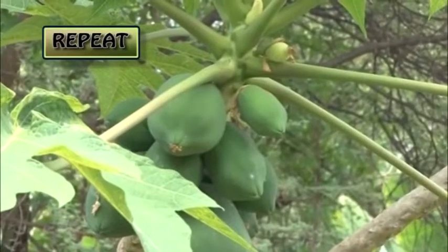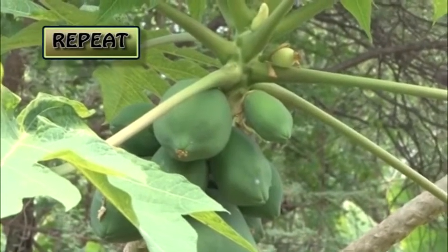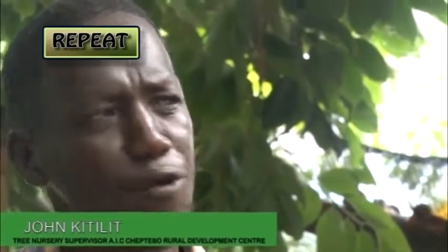He sells the pawpaw seedlings at 10 shillings each. So we just propagate these seedlings for the benefit also of the community, because our people here have seen the importance of this tree nursery. Generally, when they come here, they know that they love to get something which will help them in future.